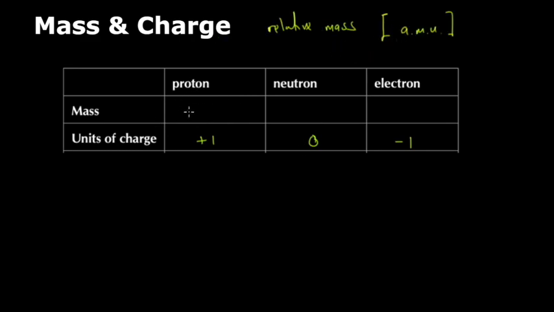For mass, the proton would be 1 atomic mass unit. You can even say just 1 here. Neutron would be 1 again. Electron would be 0. It's not necessarily 0, but you should write 0. Think of it this way: if I have about $1,890 and you have $1, compared to me you have nothing. So I would say that you have negligible mass. It's not too much to consider. In that way, electrons have 0 here.